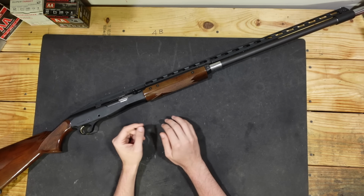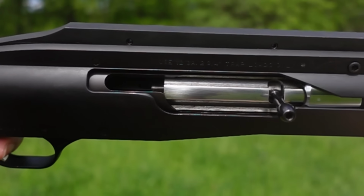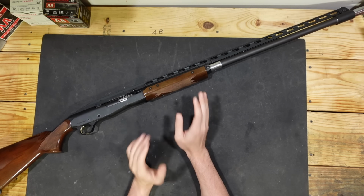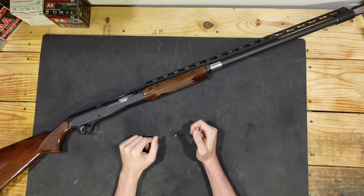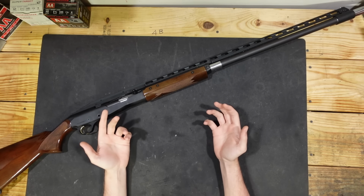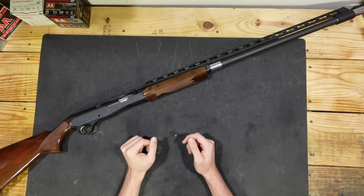And I think in the slow motion footage you could see that between the trigger pull and the gun firing, there is a noticeable delay. And when you have the gun in your shoulder, you do notice that. It's not quite like shooting something black powder or flintlock. It's not quite that much delay. It's probably more akin to an open bolt firearm, where you just have the perception of movement before the gun fires, the shoot-bang sort of thing, is I guess the best way to describe it with words. There's just a hesitation and then the gun fires.